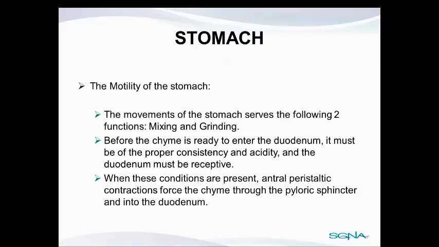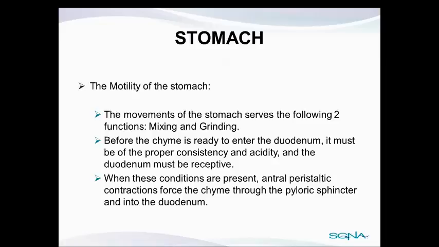The motility of the stomach. The movements of the stomach serve two functions: mixing and grinding, which take place in the distal areas, and controlling the emptying of the gastric contents into the duodenum. The peristaltic movement of the stomach combines each bolus of food with a mixture of digestive juices to form relatively homogeneous semi-liquid masses called chyme.